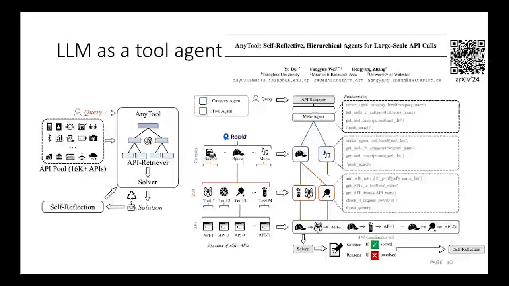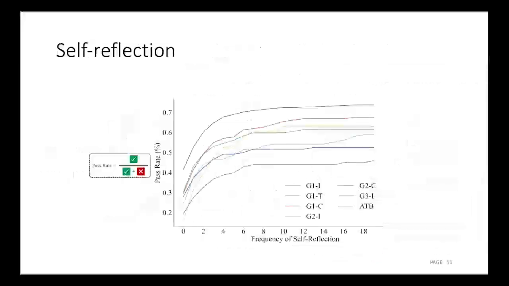And then we send this record, the history record, into a self-reflection mechanism to ask the large language model to think, according to this record, whether it can improve itself or not. According to that, we go back to modify the meta agents, the category agents, as well as the tool agents. So here we get another closed loop. We can repeat the whole procedure again and again until finally we hope that the large language model can get a good solution to call the correct API that we should call.